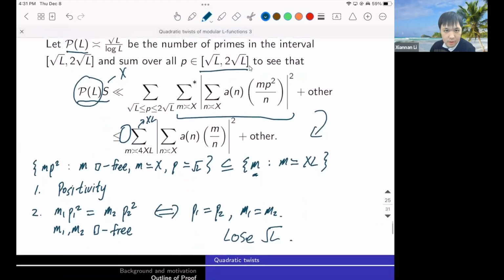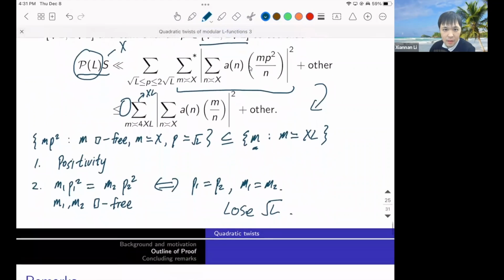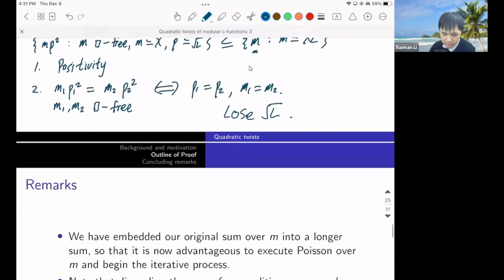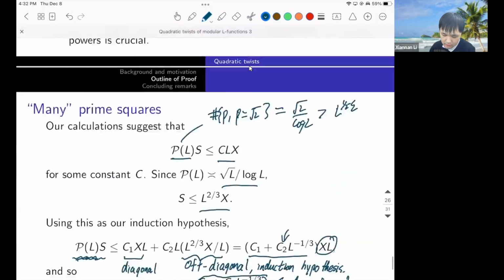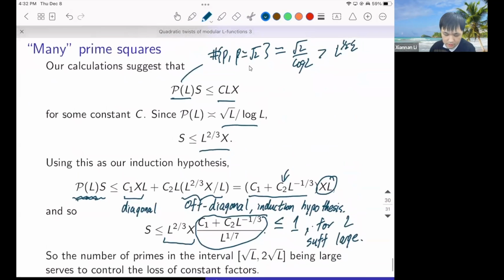Okay. So L is always going to be a constant. And that would lead to this x log x to the epsilon. So the thing that really shows you how you should choose L is here. The bound for our sum is some power of L times x. So the larger L is, the worse this bound is. But you do need L large enough so that we don't start losing constant factors every iterative step, right?